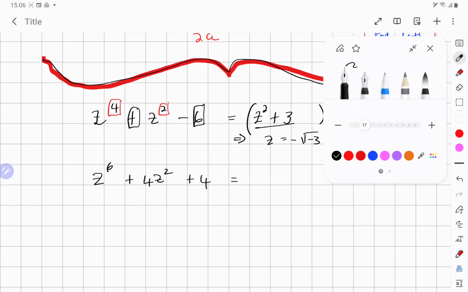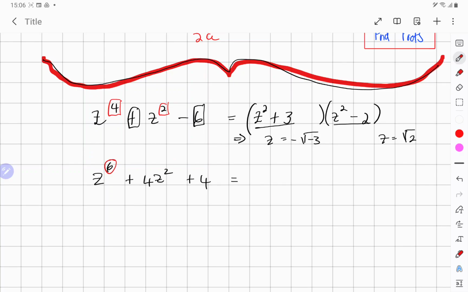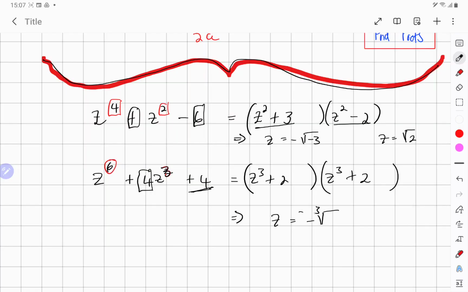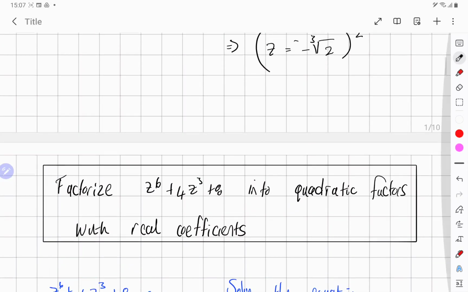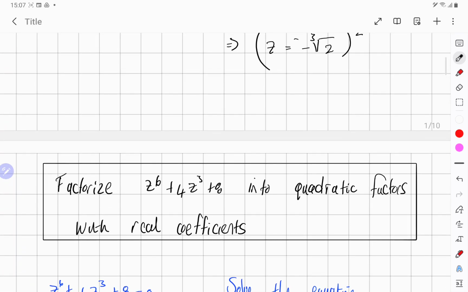If we have to the power of 6 and we have a 3 here, we do the same. So we will have z cubed and z cubed. So just remember it is 3 here. We will do the same. Which two numbers, when we multiply them, will give us 4, but when we add them, give us 4? So we'll have 2 and 2. And then to get the roots or the other factors, we will just use our root theorem. So on that note, let's do this example.